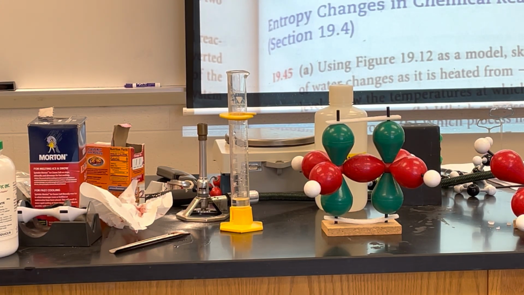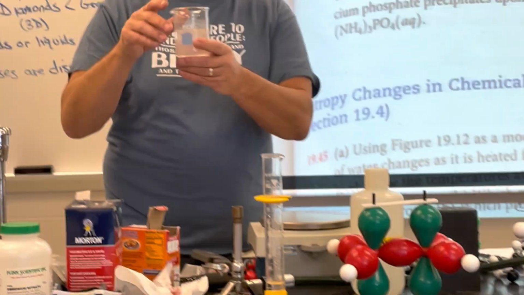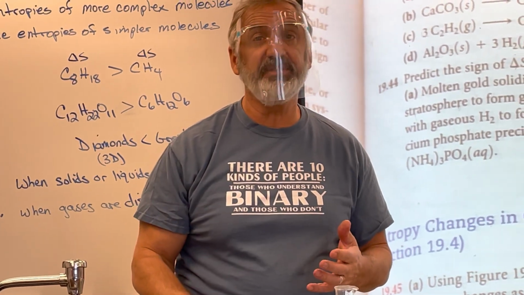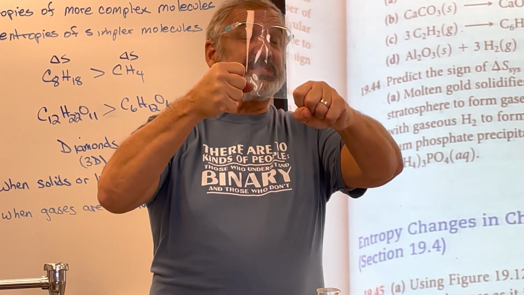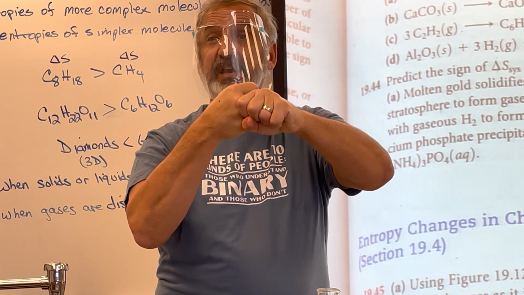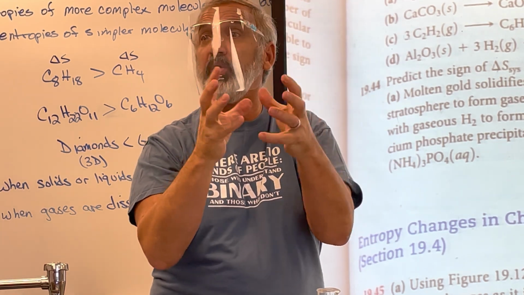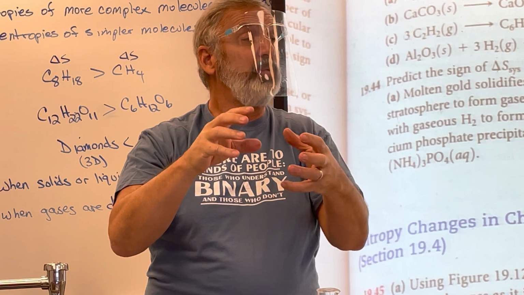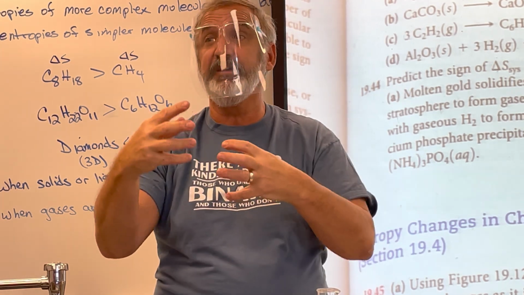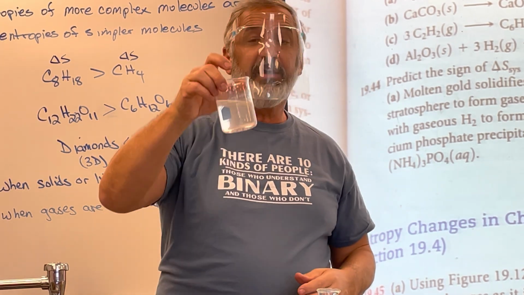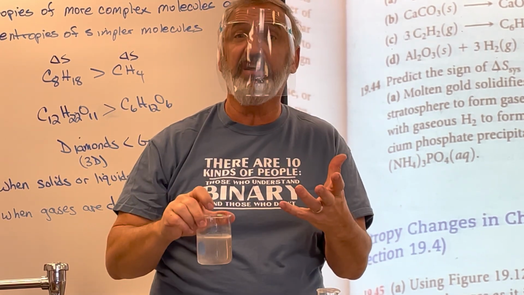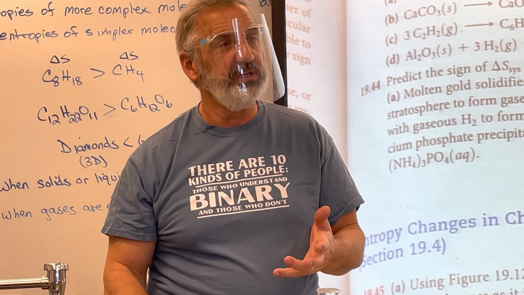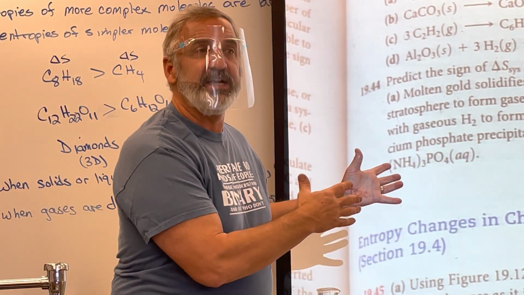So the ammonium nitrate is very soluble in water, yet it's an endothermic process. So why is it dissolving? Because in a solid state, you have NH4 and NO3 in a crystal lattice structure, an organized structure. You put it into water, the ions dissociate and get randomness. So the dissolving of most solids has a positive heat of solution, but they still dissolve because of the increase in entropy. It's an entropy-driven reaction.